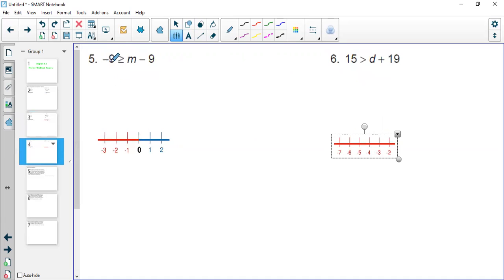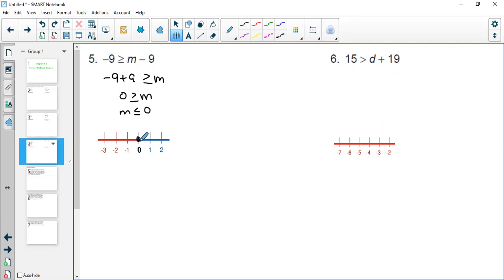Okay, so in this question, negative 9 plus 9 is going to be greater than or equal to m. So this is in fact going to be 0 is greater than or equal to m, which means m is less than or equal to 0. If 0 is greater than m, it means m is less, right? Remember I've always told you to keep the variable in front, so the sign switches. m is a number less than 0, because they said less, or it can be 0 also.